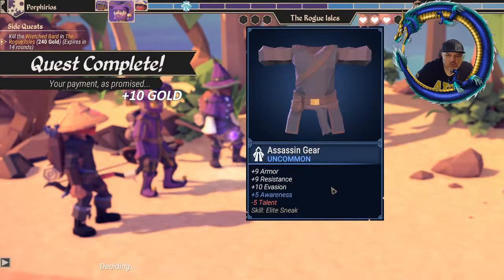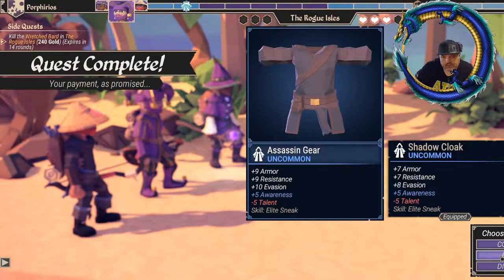Woo, look at that. Assassin's gear. 9 armor, 9 resistance, plus 10 evasion. Wow. I'm passing it to you. Maybe it's better than what you got. I want to prefer this. Definitely not. Minus 5 talent, though. That's the problem. So it is better? It ups everything. Nice. We'll equip that.